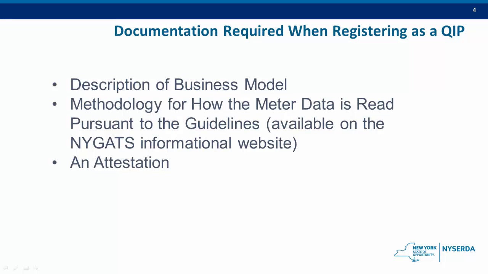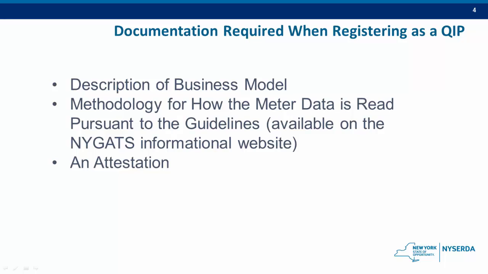We want to ensure the QIP's main business model is meter reading and tracking generation, and that they have no ownership interest in the project or the certificates. They should also not be a marketer or broker. Ultimately, we want to make sure that they have no conflict of interest. A qualified independent party will be assigned to a project registration by the account holder. The QIP is responsible for verifying information that will be reported for the project. The QIP account cannot hold certificates.